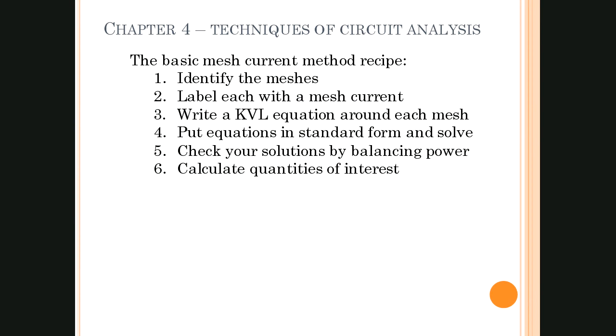So step one would be to identify the meshes, and we discussed what meshes are, but we'll do that again. Label each with a mesh current, so basically just number them or identify them. Write a KVL equation around each mesh. Put equations in standard form and solve, and check your solutions by balancing power. Again, all power has to balance. And then calculate quantities of interest to make sure that we solve what it is we were initially looking for.